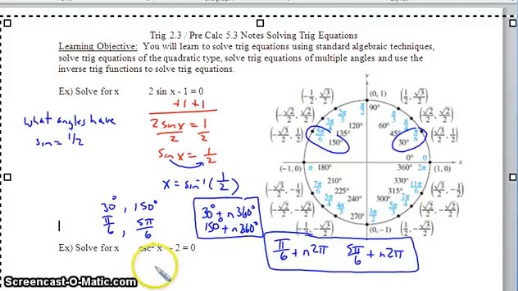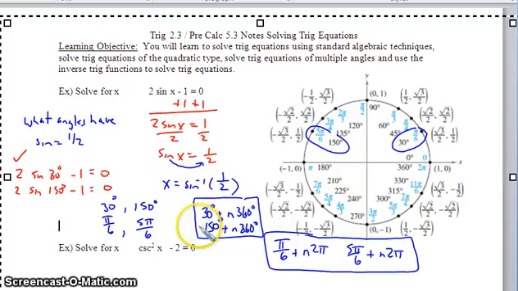One thing also to do is you can check these. You would want to check these by making sure your calculator is in degree mode, and plugging it in. You type in 2 sine of 30 degrees minus 1, and that should equal 0 in your calculator. If it does, then you know this angle has worked. Again, you need your calculator to be in degree mode when you do that. Again, do it for the other one. 2 sine of 150 degrees minus 1, that should equal 0. And you'll find that both of these will check out if it's in the right mode. If you were to check these in the calculator with radians, you would just change these to pi over 6 and 5 pi over 6. But then you'd want your calculator to be in radian mode.